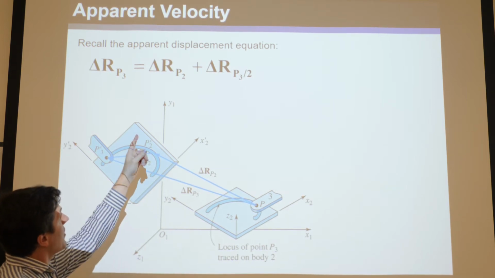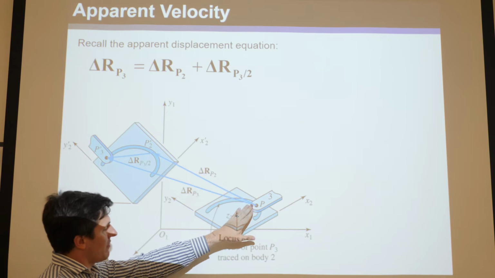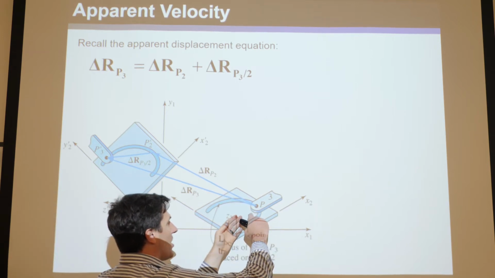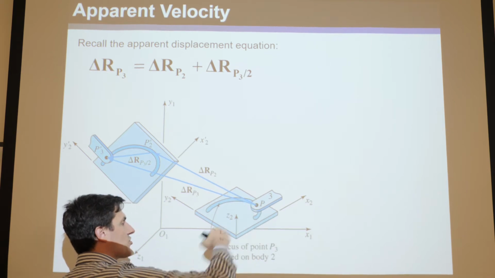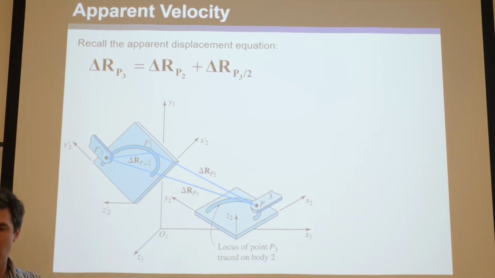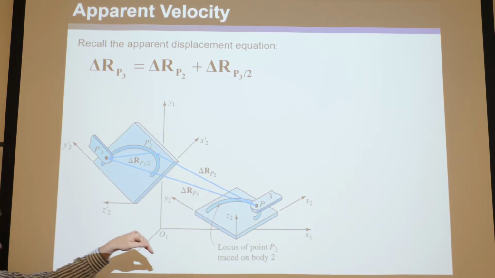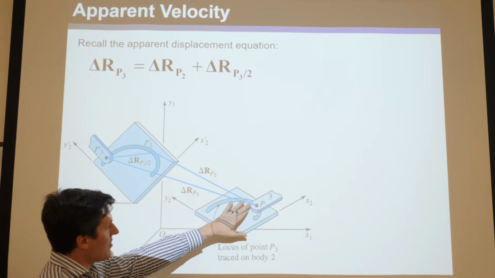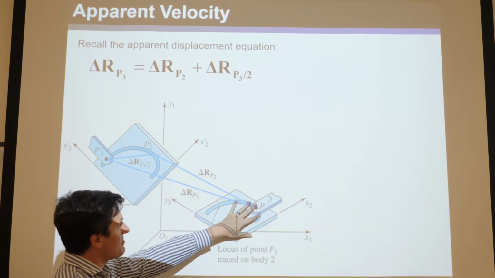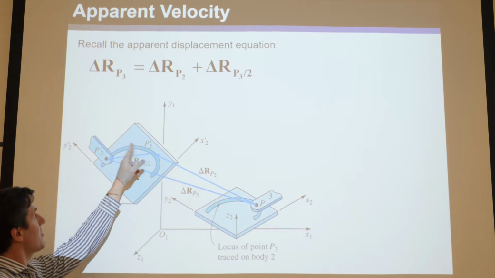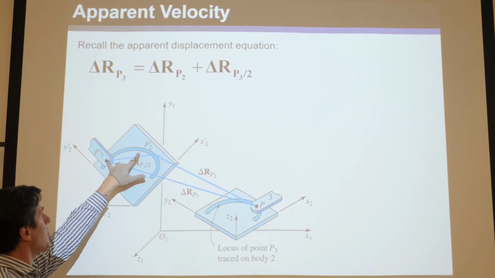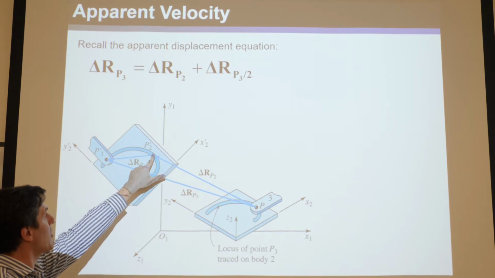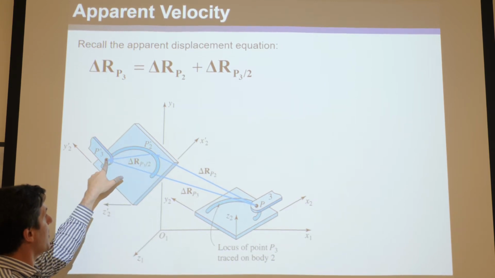And if you recall, first of all, there's always a point on this link, P3, and then a point on the same link that's directly below it, coincident with P3, called P2. They always start at the same point, but then some delta t later, you can see with the primes, that means that time has passed. P2 and P3 are no longer coincident. P3 moved from being coincident with P2 to over here.